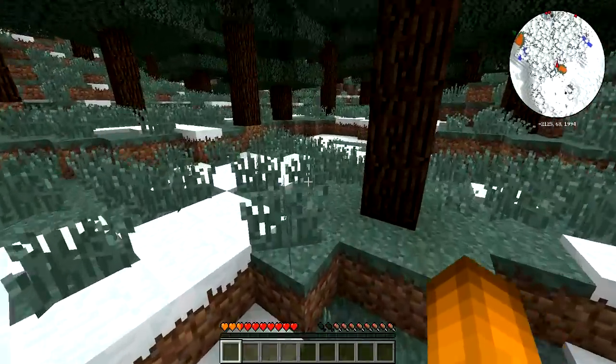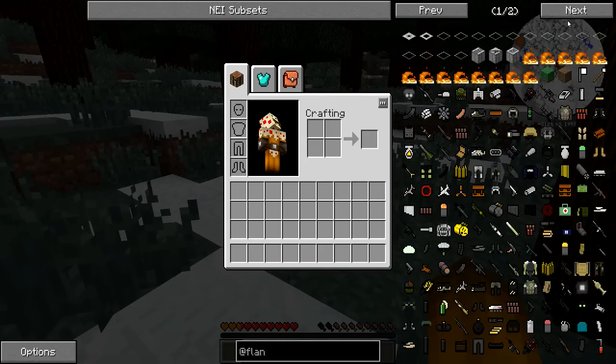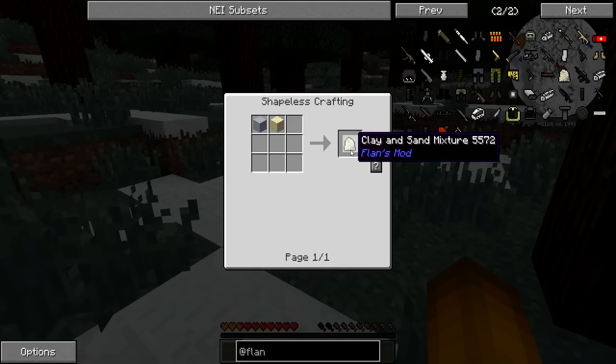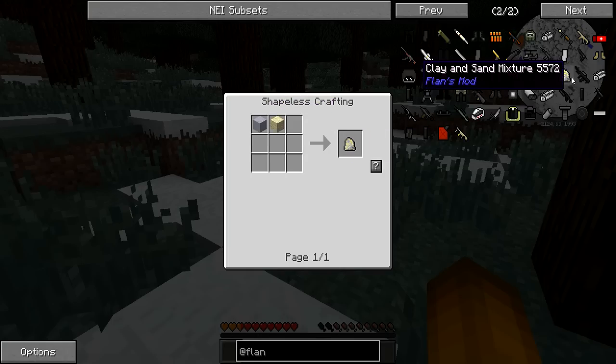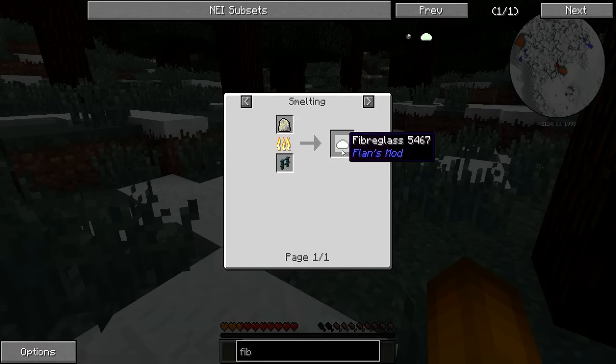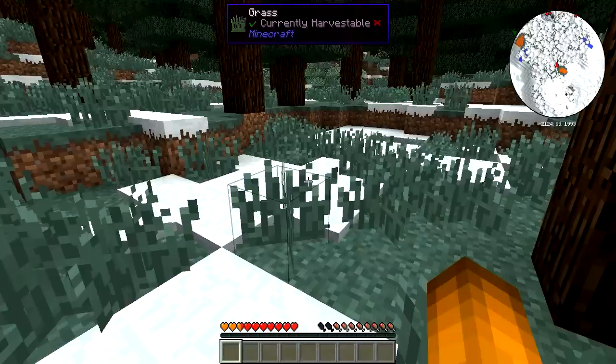But for Flans weapons, you need this, where is it at? You need this stuff, here we go. The sand and clay mixture, which takes sand and clay, and that gives you fiberglass. I think so, is that what we need? Fiber, no, oh wait, that was it. What was this? Fiberglass. Oh, my bad, it's spelled fibre. Okay, what do you do? This is what we need for the Flans mod, I think. I'm not 100% on this stuff, but that will take clay and sand.